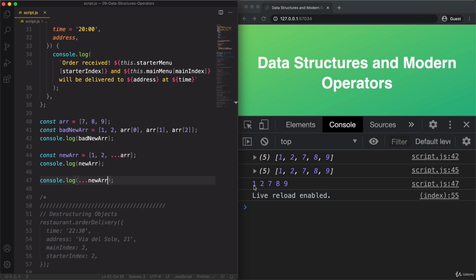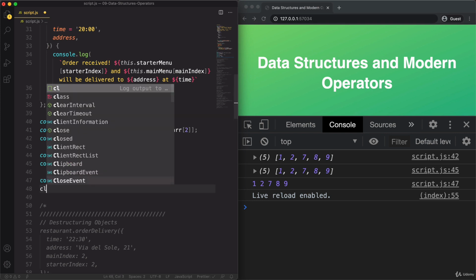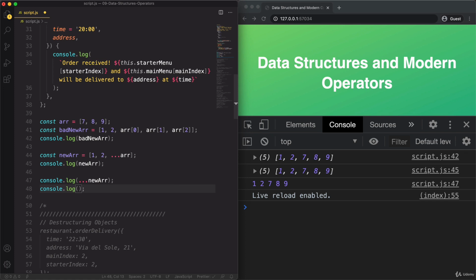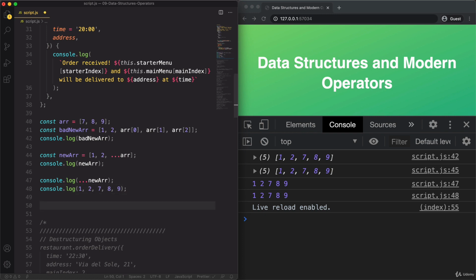So now it logged the individual elements of the array. This would be the same as writing 1, 2, 7, 8, 9 individually. So once again, whenever we need the elements of an array individually, then we can use the spread operator. And that is useful when we write an array and when we need to pass multiple elements into a function like we did here.